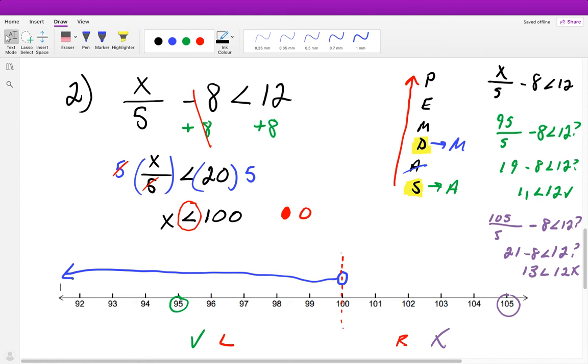All right, and we could have identified this because we're looking for all of our values that are less than 100. Well, obviously 101, 102, and all those are not less than 100, so we know that we're not going to draw it that way. And we know that all these values here are in fact less than 100. And we can verify our answers by plugging them in. All right, that is it for this video.